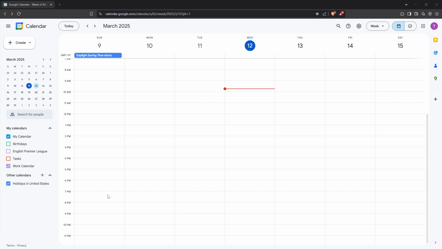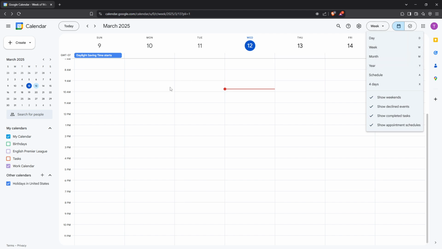To begin, you'll want to navigate to your Google Calendar. You can do this by opening your web browser and typing in calendar.google.com. It's important to make sure you're logged into the correct Google account, particularly if you manage multiple accounts or calendars. You want to have access to the shared calendar you need. Once you're logged in, you'll see your calendar view, which by default might be the week or month view. You can always change this view according to your preference, but for today's purpose, the default should work just fine.